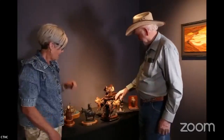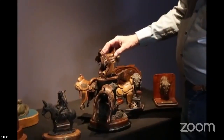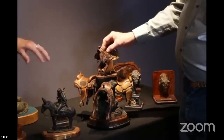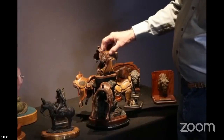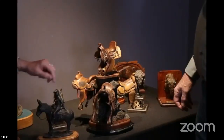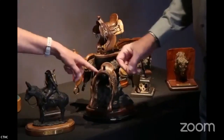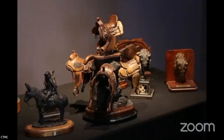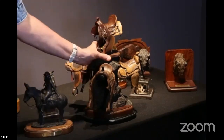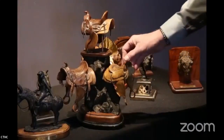I tried to go through the time periods. Like this right here, they called it a loop seat saddle, from the old days. Cowboys on the trail. A loop seat saddle. Yeah, like this. So what's the loop part? The little straps. Oh, the straps. Okay. Very primitive, very thought out. It worked. Right. And so then, is this a more modern type saddle? Yes, that's more like a roping saddle.